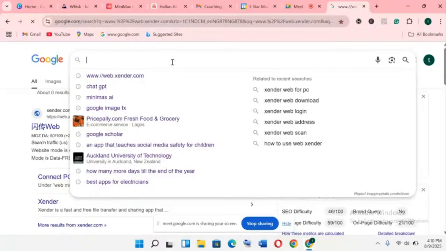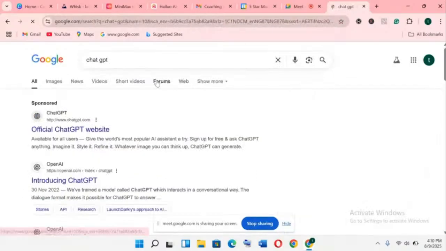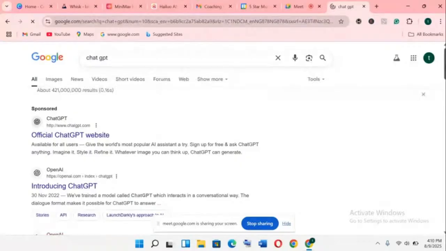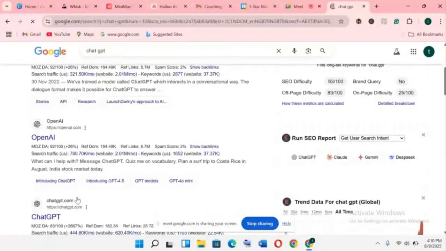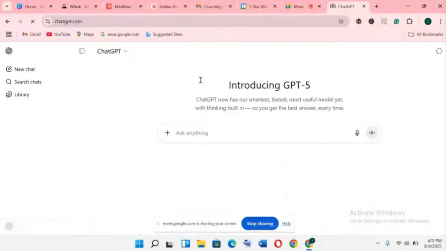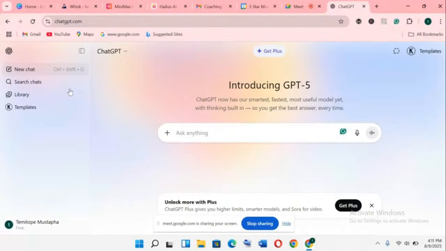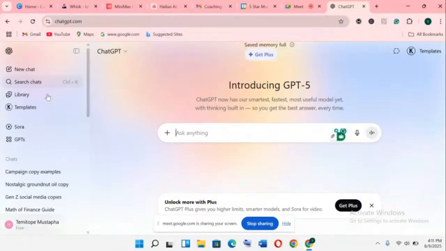Okay, we now have ChatGPT 5. It was launched yesterday, I think. We left ChatGPT 4. We are now in version 5. Still loading. Okay, let's create a new chat.